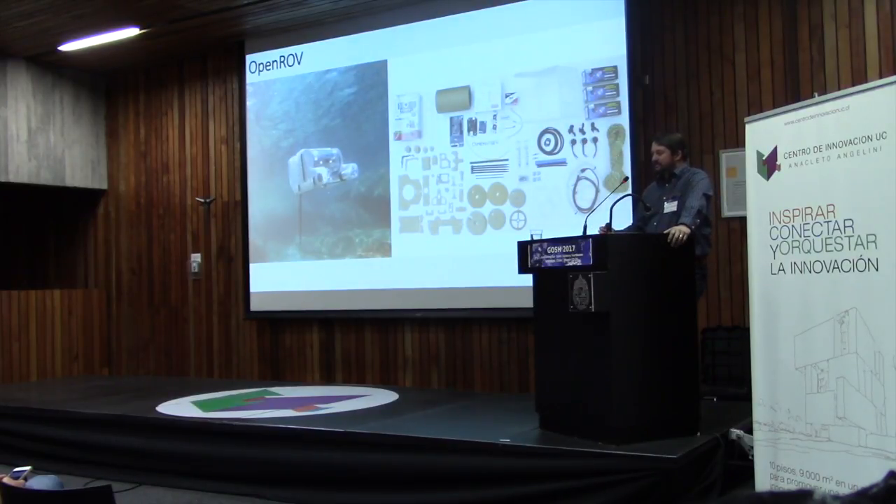Because OpenROV has the economy of scale, it's probably a little bit cheaper to buy the parts through the company, but you certainly don't have to. The idea is that it allows anyone who really wants to study the oceans to get their feet wet. And because it's a kit, it's also fantastic for STEM education and outreach. It gives us the ability to run workshops where we can teach students about robotics, marine ecology, and really do holistic education programs involving not just scientific concepts, but also the tools and methods for developing an ecological research program.